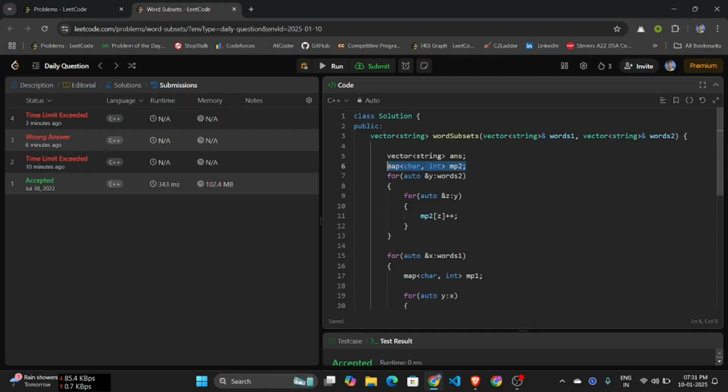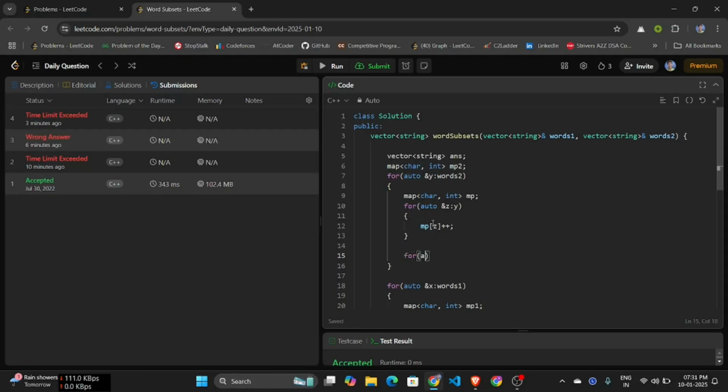So we have iterated from this. What is my idea now? I will create two maps here, and in this map I will store only the maximum occurrence of each character till now, and this is simply a map. Okay. So now what do I do?